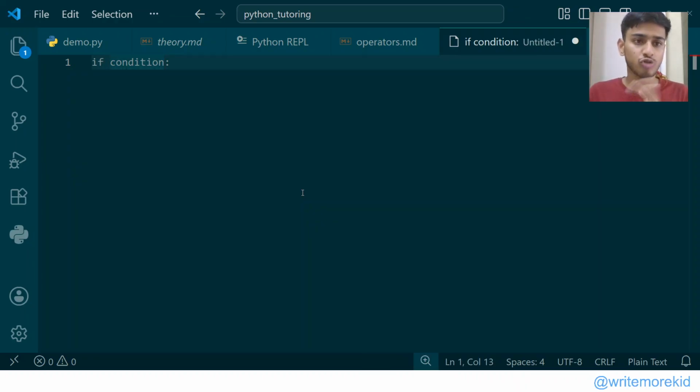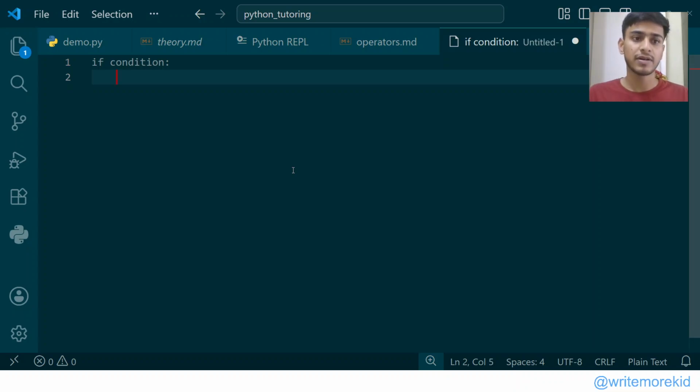You write it with the help of all those operators which we studied in the previous lecture, lecture number 7. In lecture number 7, we covered all those operators. So whenever you want to compare, there are comparison operators. You will use those, and moving forward, you will use all the relevant operators and form a condition statement. Whenever you are done with the statement, you will press enter, and by default your editor will create a tab space here.